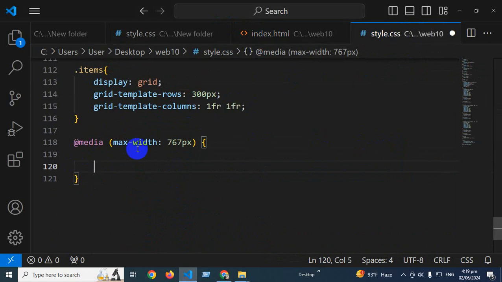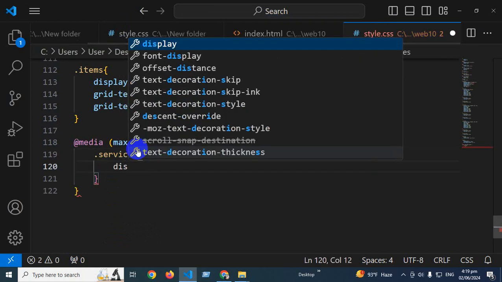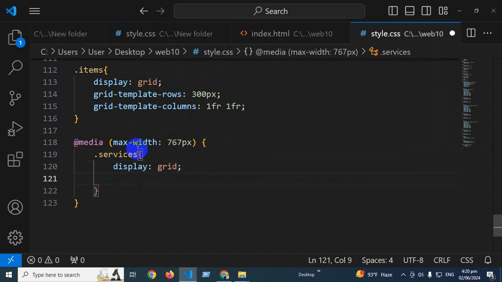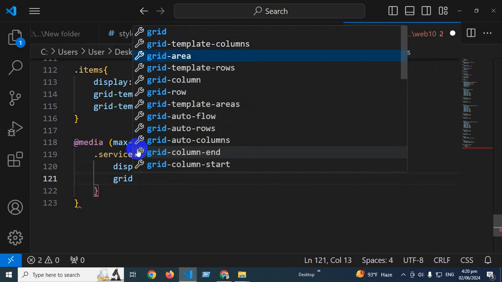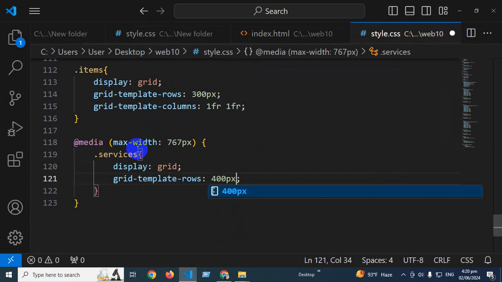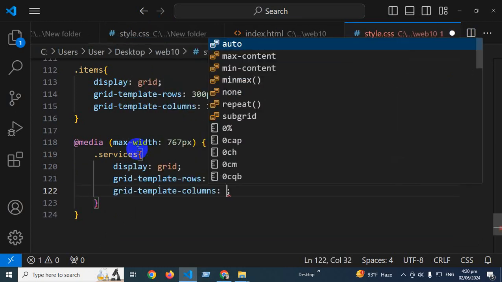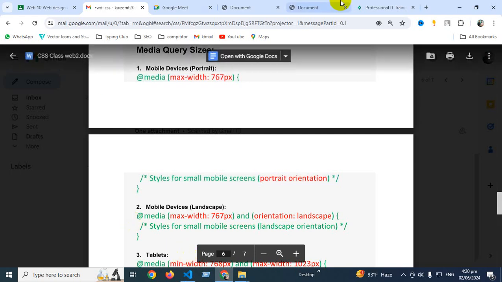We set the class dot services to display as grid, and also add grid template rows and grid template columns. Each row must take 400 pixels, and for grid template columns, we need to display 1 column.